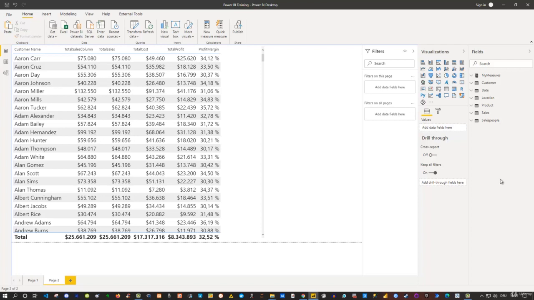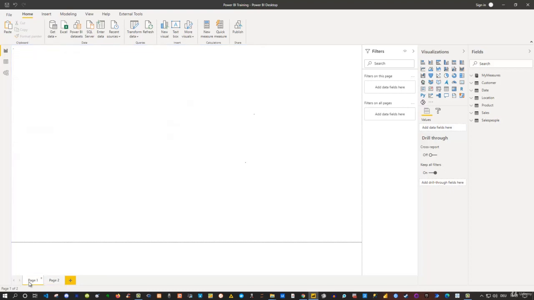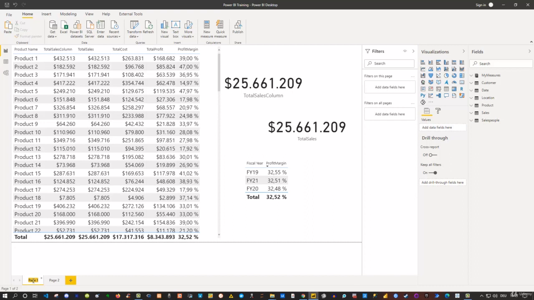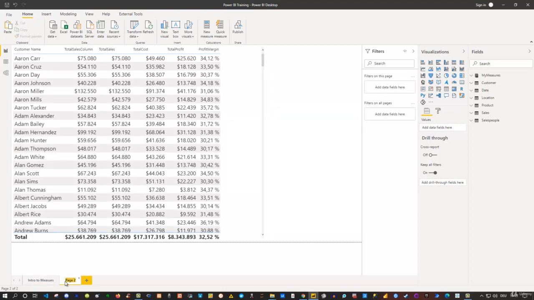We have not labeled our pages correctly, and this is something I would highly recommend you to do, again, to get some structure in your report. For this one, I simply name this Introduction to Measures. Okay, let's call it Intro to Measures. And then for the second one, I also double click on that one and say this one will be the flexibility. Okay, so just to have some proper naming here. Then I press Ctrl S to save it, and then we can go into diving into dates.